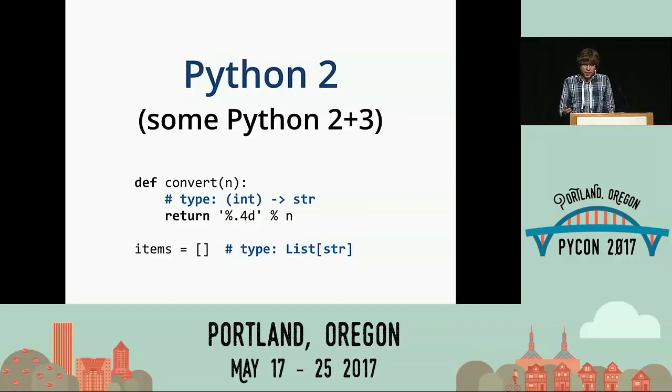At Dropbox, we still mostly use Python 2. And what we saw is not valid, like the examples use Python 3 function annotation and variable annotation syntaxes. But that's no problem. There's a comment-based syntax, which isn't quite as pretty, but it works the same. And that works both in Python 2 and 3. And we also have some code that's being migrated to Python 3. And there it's helpful to run mypy in both Python 3 and Python 2 modes to find automatically some compatibility issues that it's pretty easy to have.